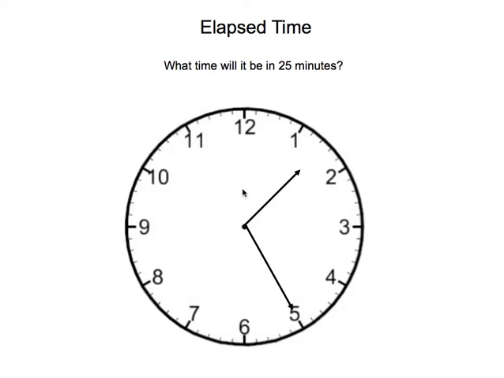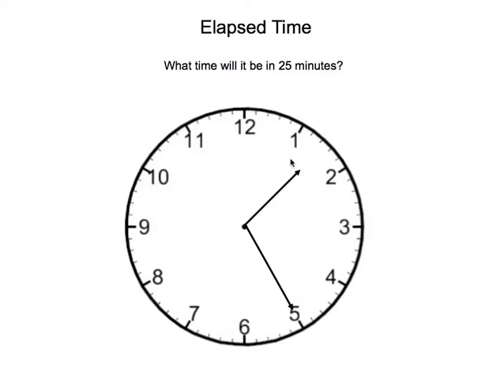Today we're going to talk about elapsed time. Elapsed time is when you're trying to figure out what time it is sometime in the future or sometime in the past, given a set parameter of how long it's been. At this point, I'm assuming you know how to read the face of a clock. If you're still not sure, go ahead and look at the center about telling time to the nearest minute.